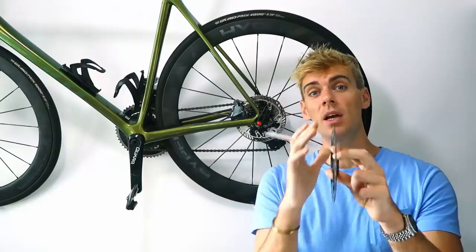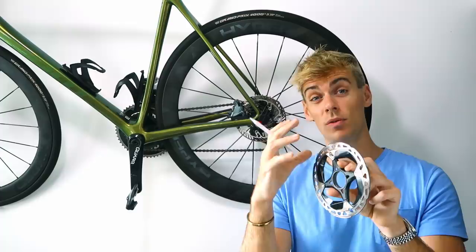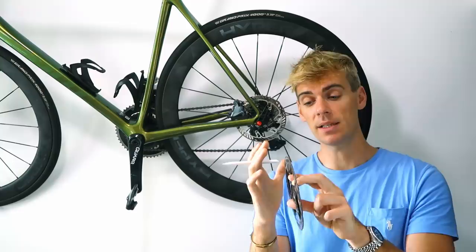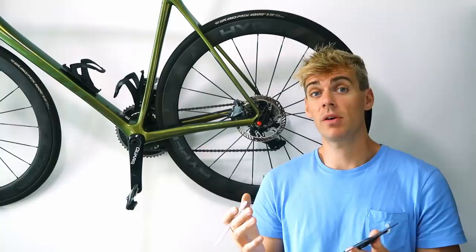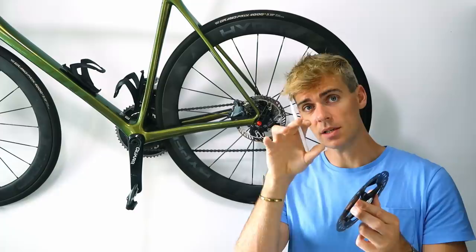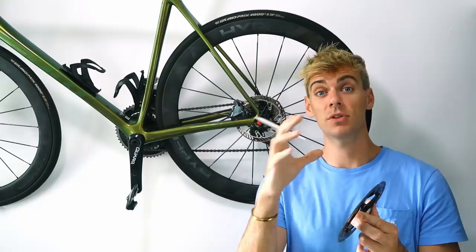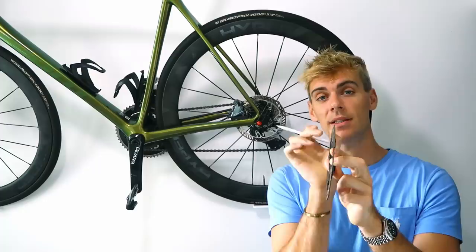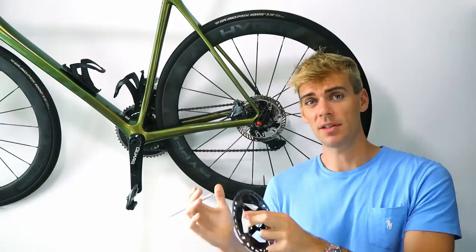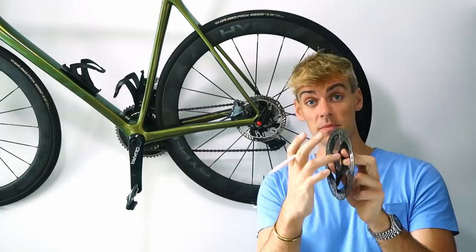The spider is there to allow the braking surface to float somewhat, so it can conform to the parallelism of the caliper and the pads, and allows a little bit of float when it gets hot and expands and contracts. That's pretty much common across motorsport and automotive braking rotor design. But in road bikes I think that's probably not the best solution because we're working with such fine clearances between the pads and the disc - the floating rotor design gives more problems than it benefits you.